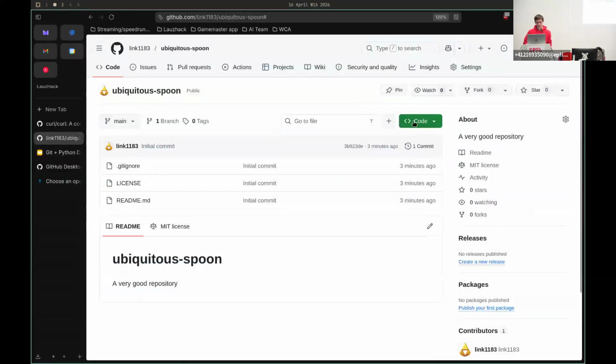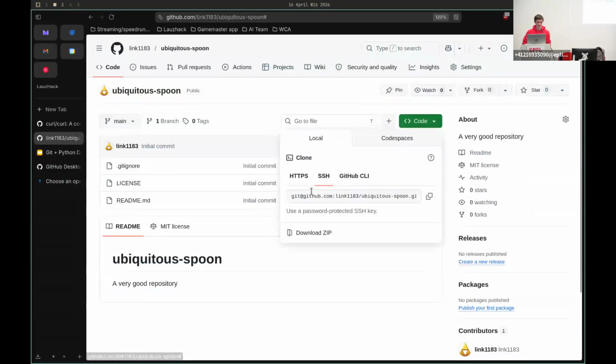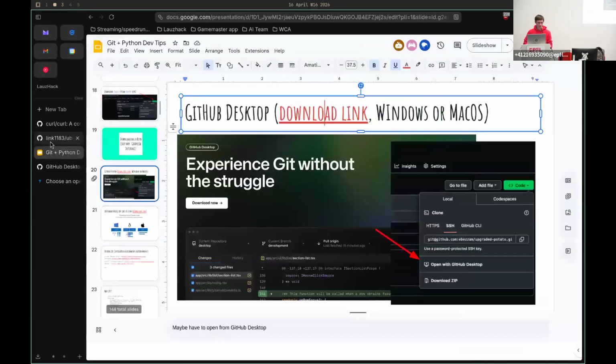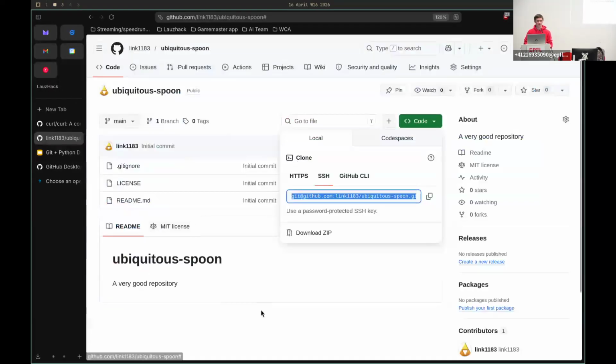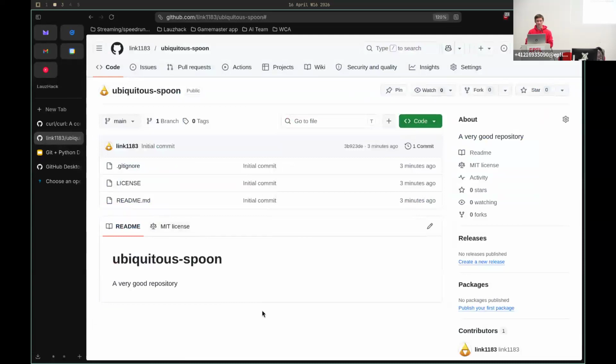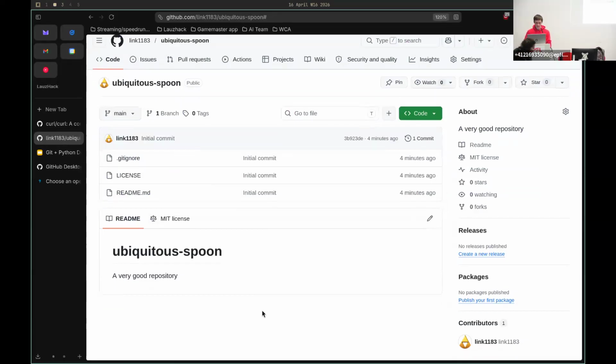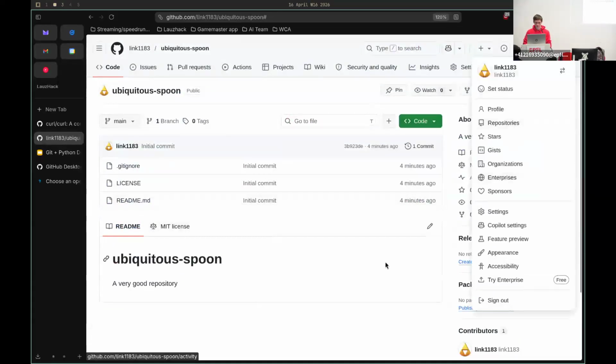As you can see, when you click on this button, by default, it's going to put you on the SSH option, which is the one that is basically recommended. If you don't know, SSH is a protocol that allows you to remotely access resources like servers or things like this in a very secure way. It works using asymmetric encryption. Like if you've heard of RSA, this is asymmetric encryption. It's not going to use RSA in that case, but it uses these kinds of protocols.